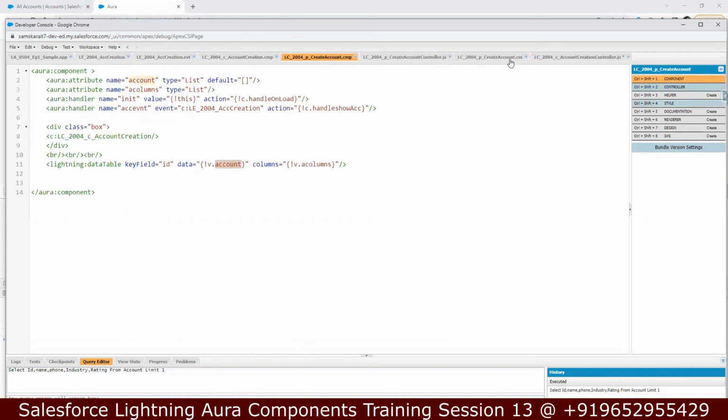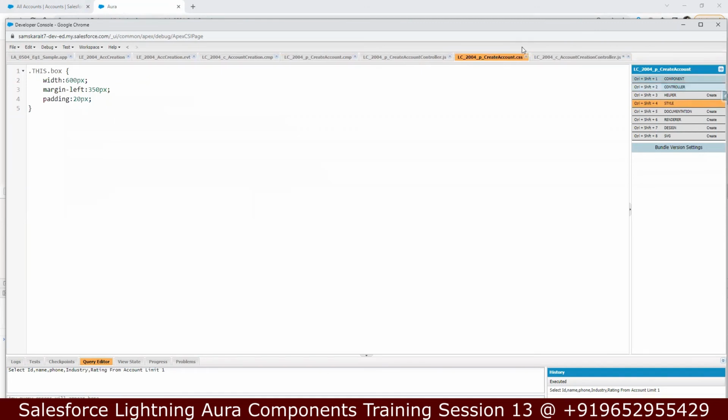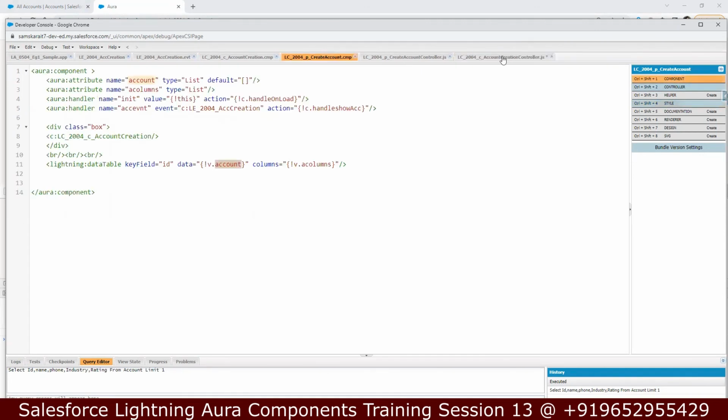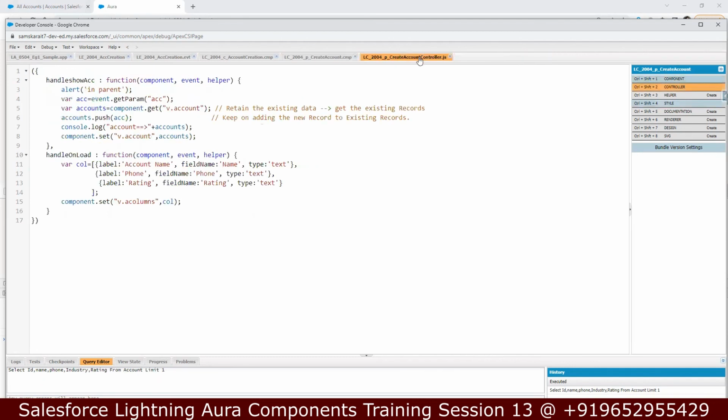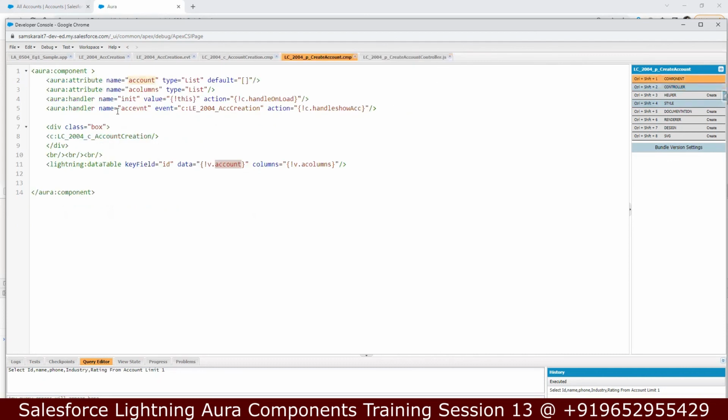Parent component, event, action, handler.